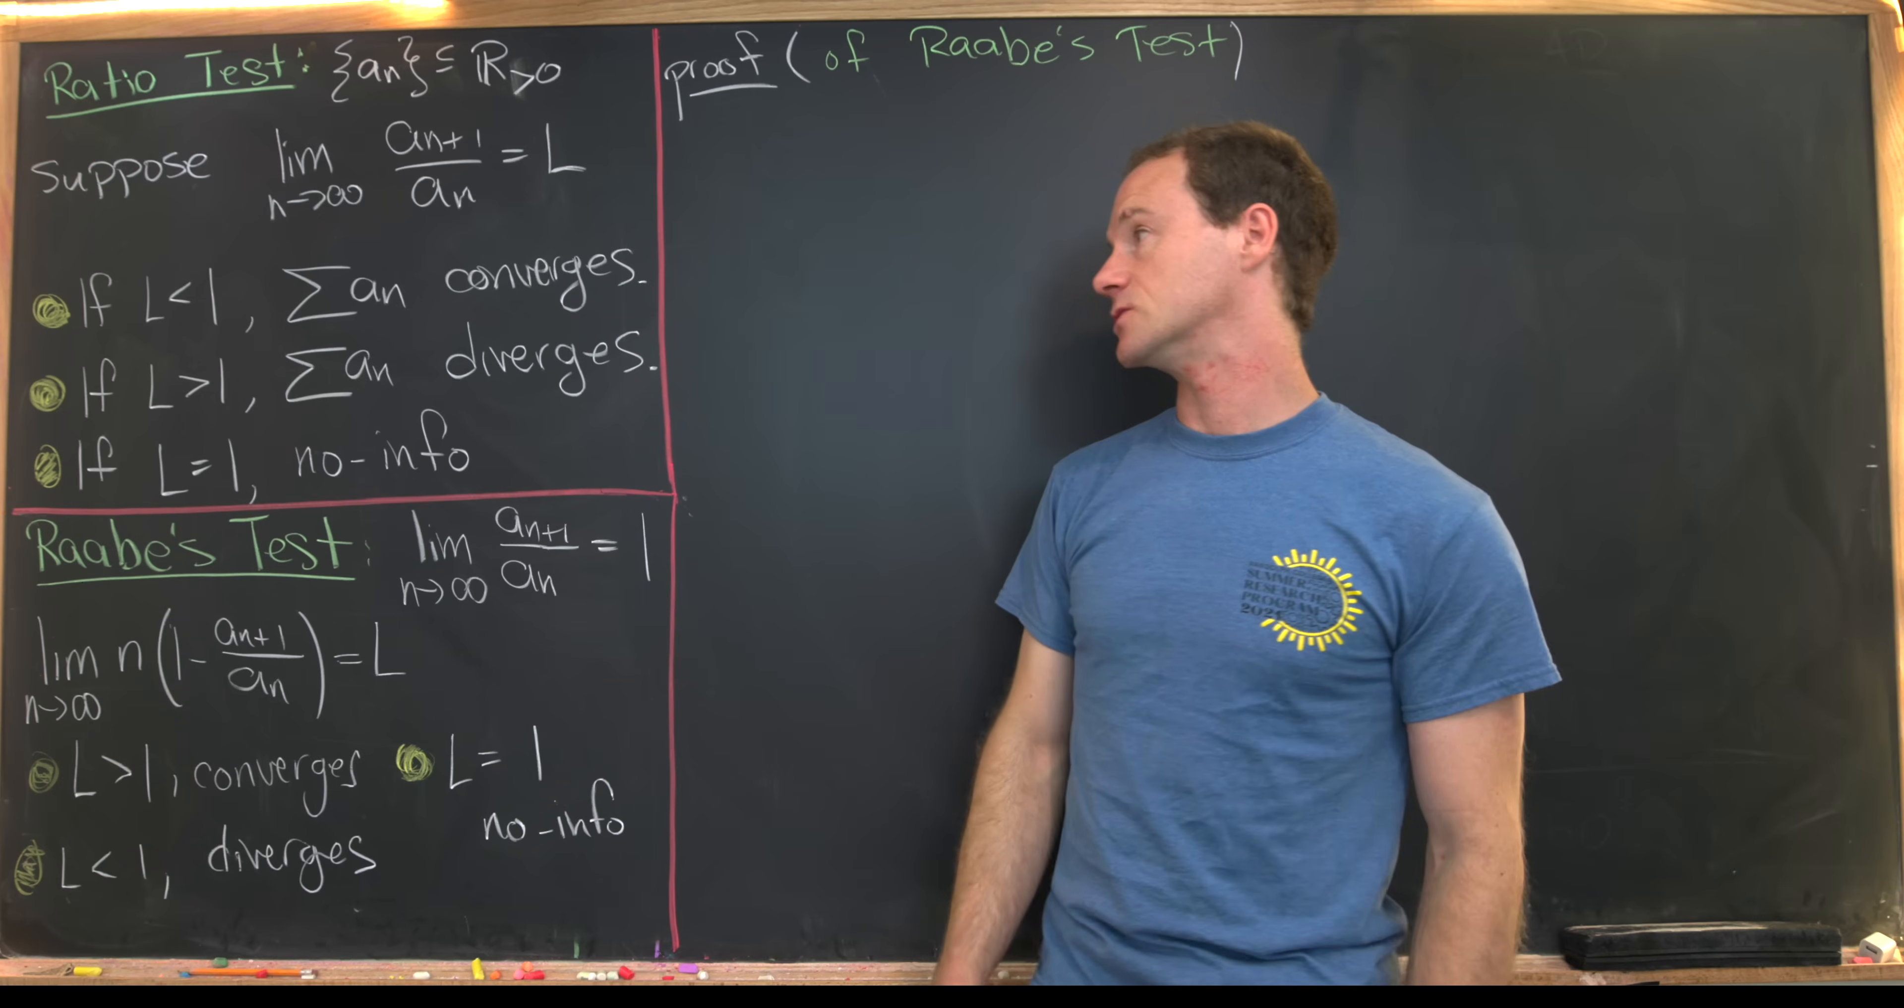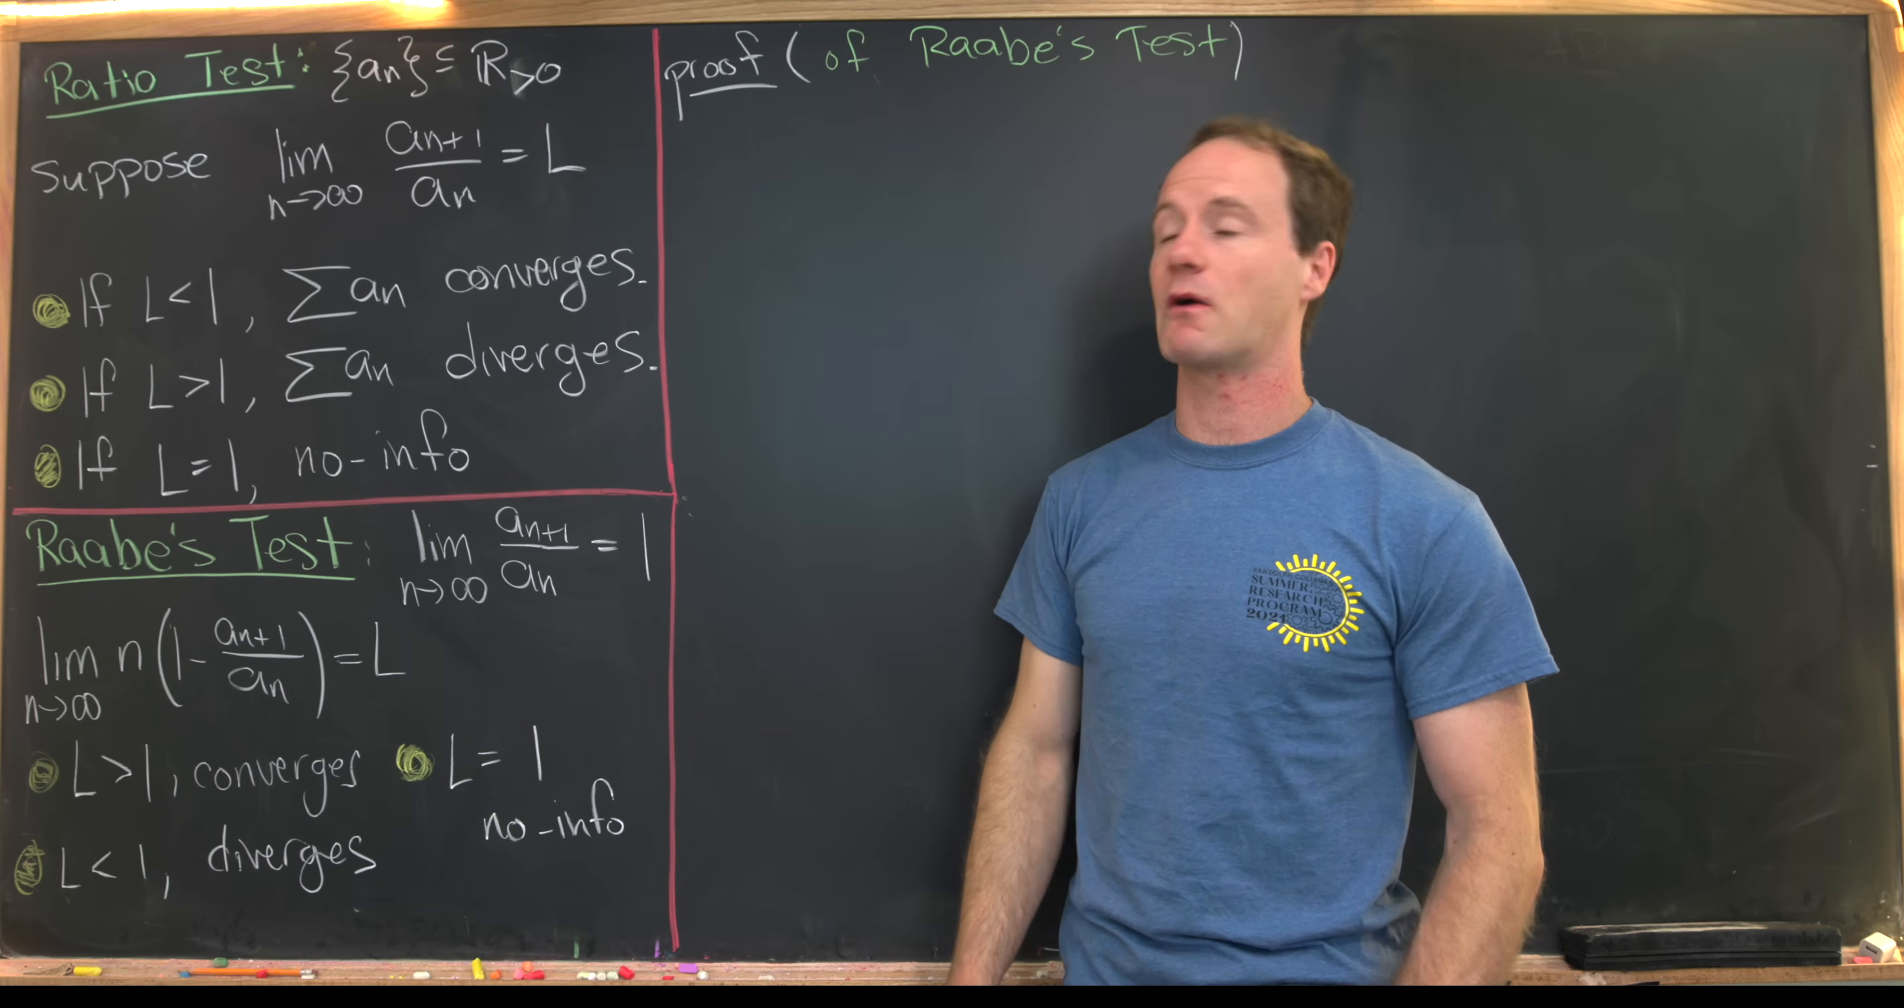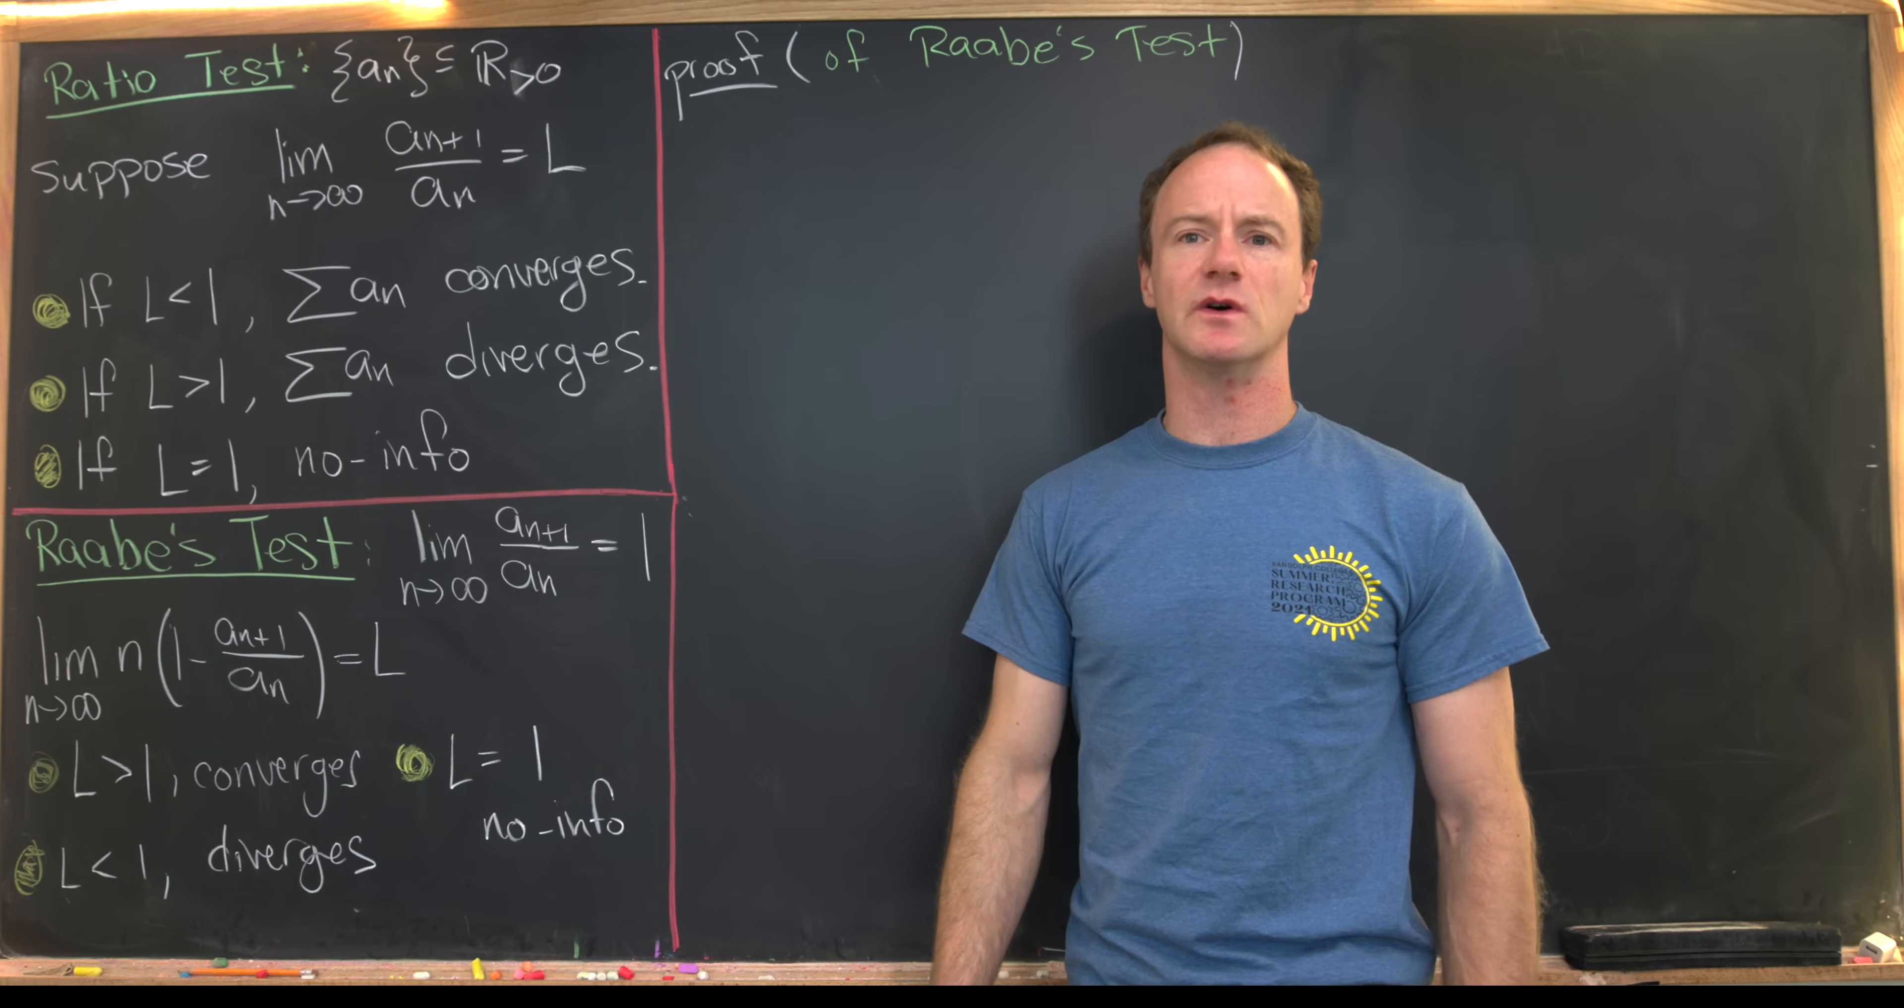Next we get our conclusion. If L is less than 1, then the series converges. In fact it absolutely converges, but we don't really need to worry about that because we only have positive values in our setup. If L is bigger than 1, then the series diverges. And finally if L equals 1, there's no information to the convergence or divergence, and this is sometimes annoying.